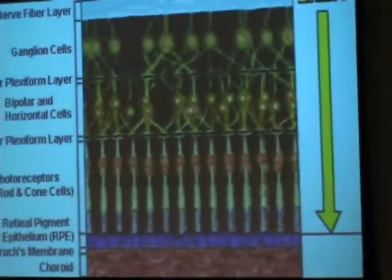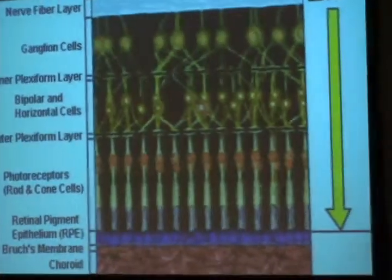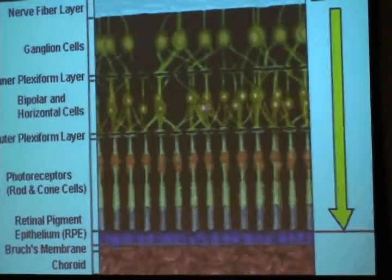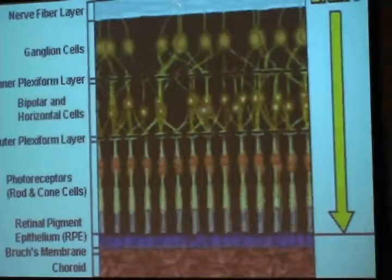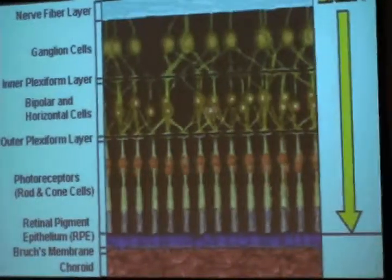So remember the anatomy of the retina when you studied anatomy. The light's coming in here, and you have all these retinal layers. Here are the photoreceptors that are picking up the photons, and then they send the signal backwards up through these other layers of the retina up to the nerve fiber layer, and the nerve fiber layer is connected to the nerve. So the light goes in this way, hits the rods and cones, and then the signal goes back out here, and all these cells in between the photoreceptors and the nerve fiber are like a mini computer.